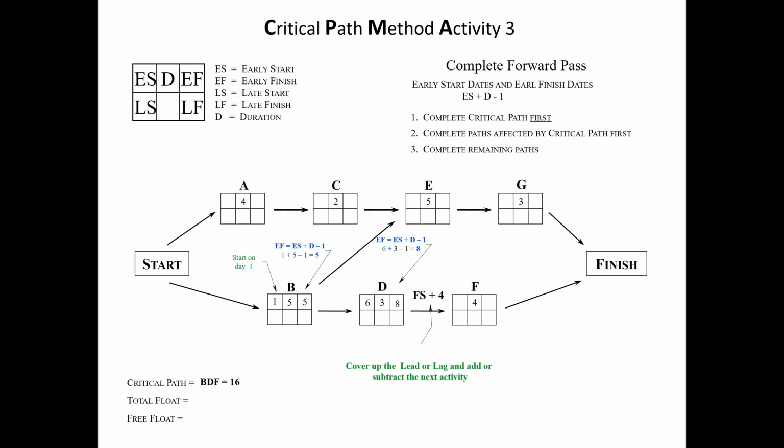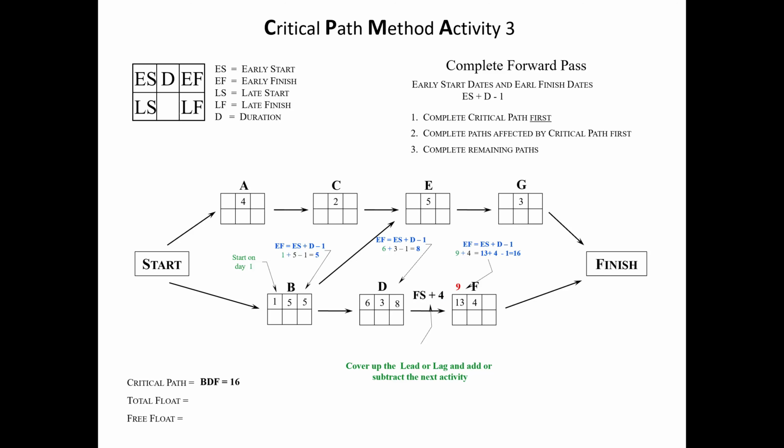All right, so the best way to handle that is cover it up. And so what would F be if there was no lag there? That was a lag. So if D ended on day 8, May 8th, F would start on May 9th, and so then just add the raw numbers in. It was 4 days, so I would normally put a 9 at the top and then add those 4 days in. 9, 10, 11, 12, 13, and that's what it would be. So put your 13 in there. And then go ahead just like normal.